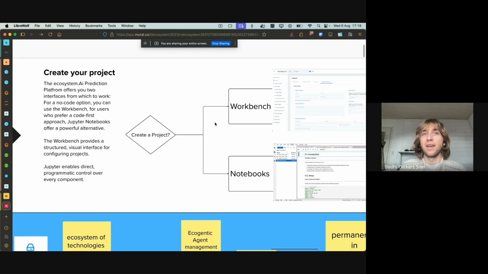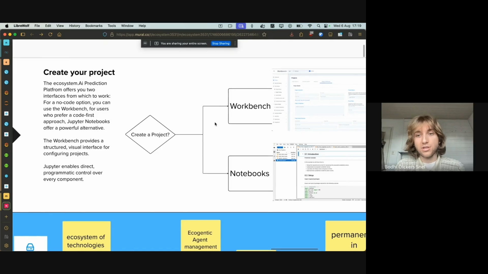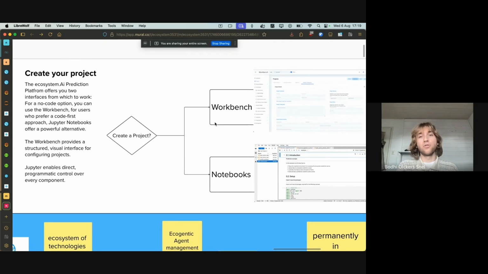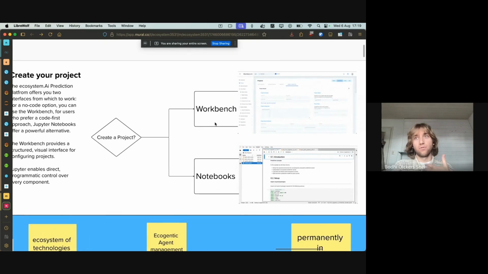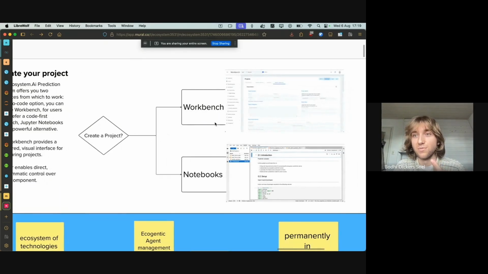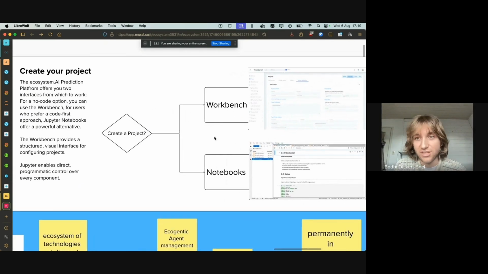Any Python environment that has access to the APIs hosted by the containers, you can also work there. For more visual sake, the workbench is also a nice place to be. So once you have outlined your project, you're going to want to create and define those specifications within one of these 2 interfaces.